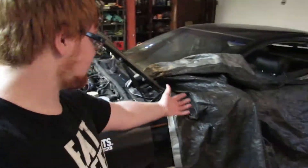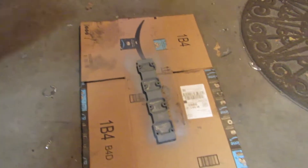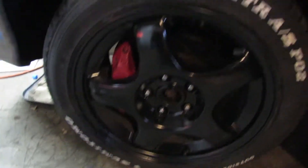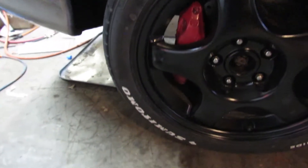There, now you guys might be able to see a little bit better. We're back in the garage today, we're going to be working on the stealth once again. It's got a tarp over it because we're kind of painting right there, so I kind of don't want to get paint on it. But that's the finished product of one side — one of the tires. The brake caliper's been painted — let me know what you guys think of that.